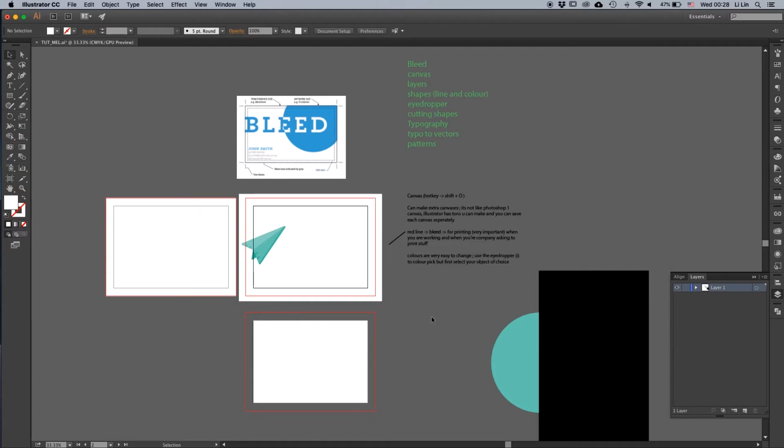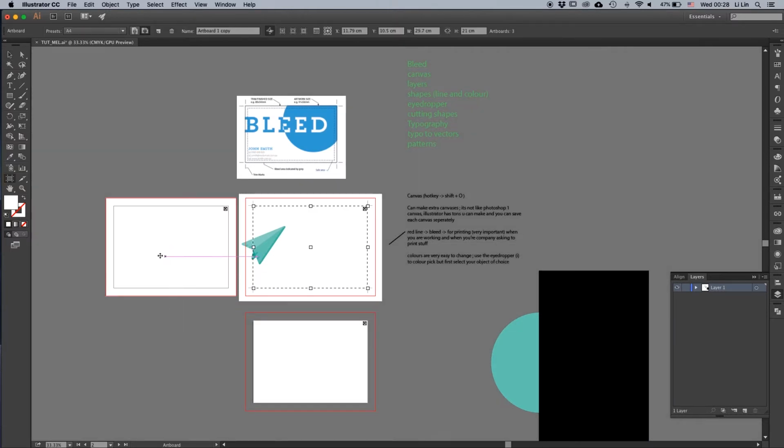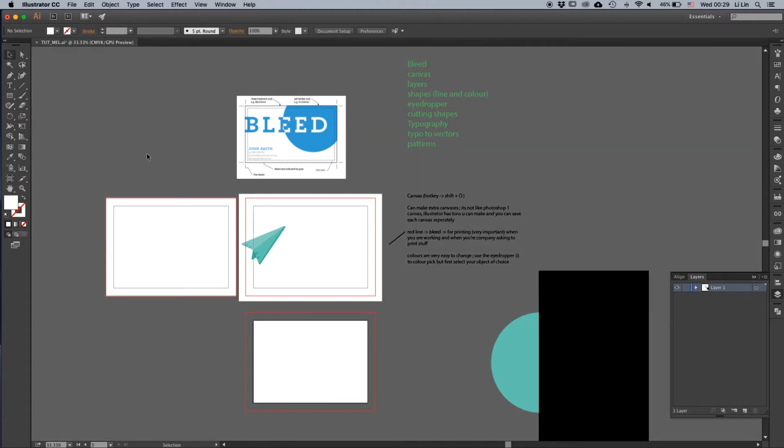Basically you just press Shift O, and then you click this canvas, and then you can see right down here there is canvas 1 or canvas 2 and canvas 3. See? So that's how you know which canvas it is. In the older versions, there's a tag here that actually says which canvas this is, so you can figure it out from there. So basically that's it.